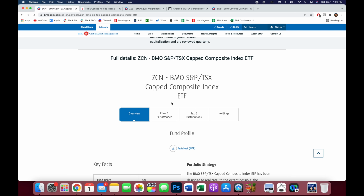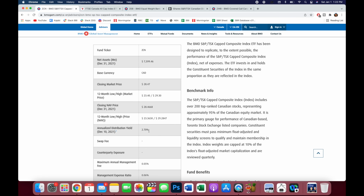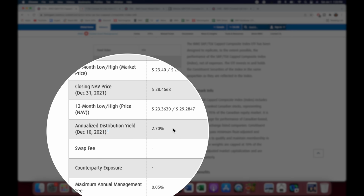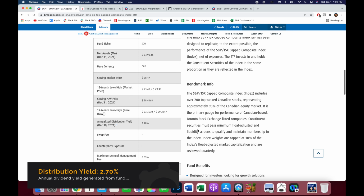Now, the overview tab is going to give us the most general information about this. And when I say this has a great dividend yield, as we can see, they are currently paying an annualized distribution yield. We can also look at this as the dividend, just for some more education here, guys. When it comes to a fund, they do use the term distribution, because what is actually happening is, think about this, it's like a basket, and they're collecting all these individual dividends from all of the holdings. They kind of compile that up. They have their expenses and whatnot, but periodically, every month or every quarter, they spit out a dividend or a distribution, and the yield that we're looking at is 2.708%. So very, very attractive.